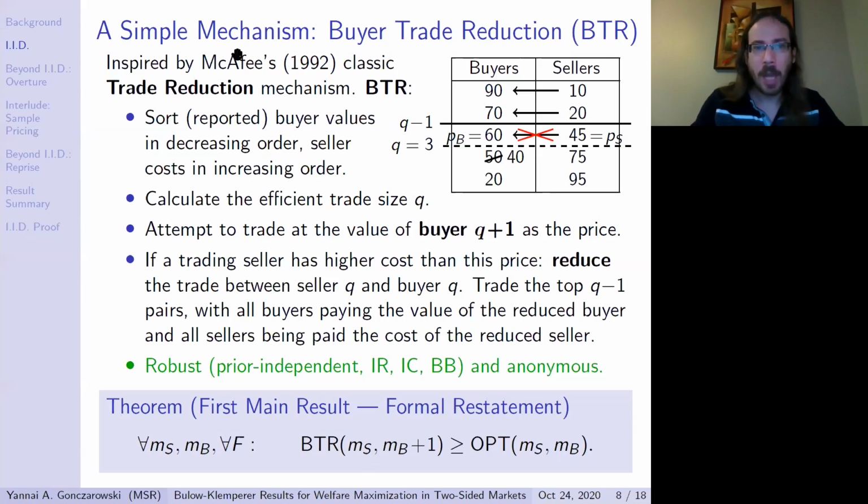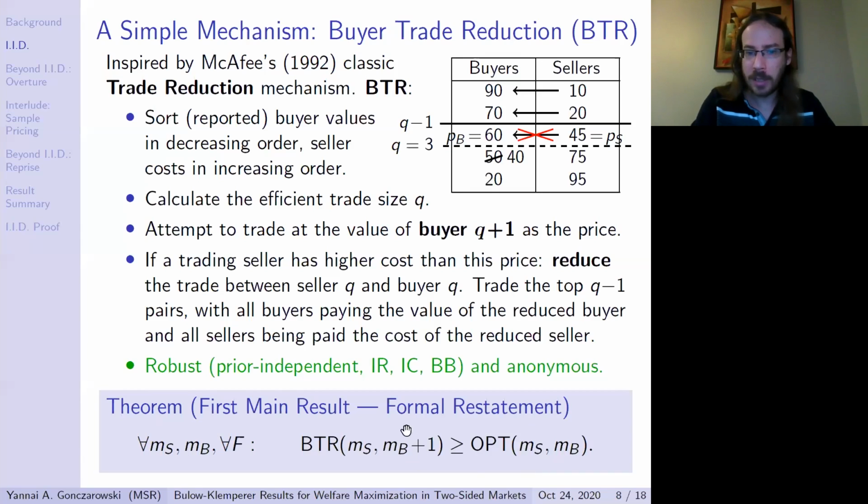This mechanism. Augmented. Okay, so you had a buyer. Is this the description for a mechanism in a market? You can run it for 1 million or 1,000,001 or 1,000,005 buyers. So this is just a description of a mechanism. In this theorem, it says BTR in the augmented market. You see that BTR with MS sellers and MB+1 buyers gets higher expected efficiency or gains from trade than opt with MS and MB buyers.